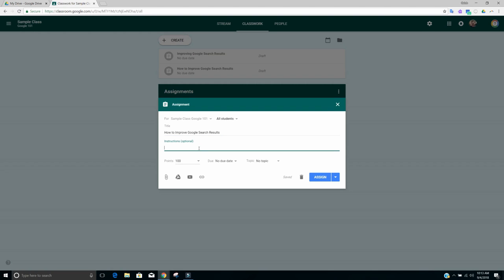You almost always want to give instructions with your assignments because you want to make sure your students are able to submit it the way you want it to be submitted and follow along, right? We all know students who, if you don't give them instructions, they just won't be able to do what you're asking for.